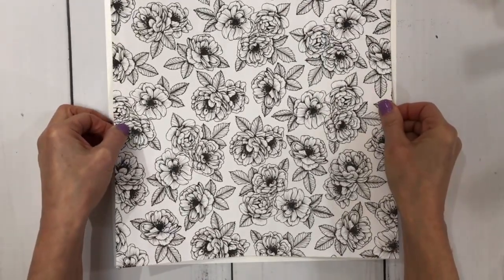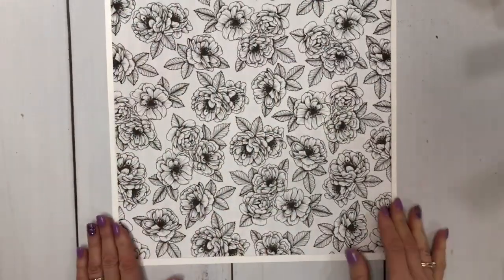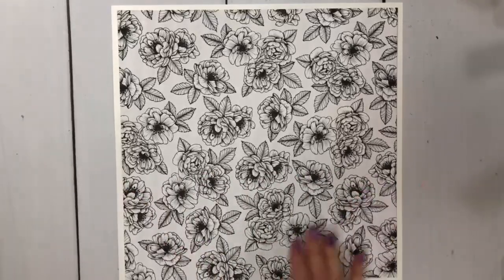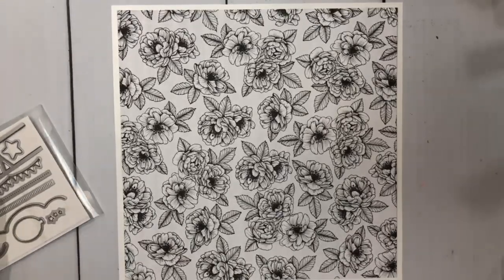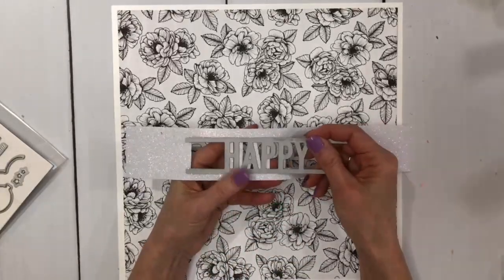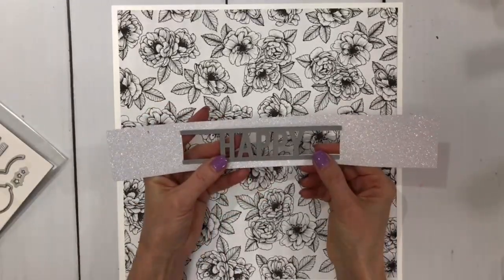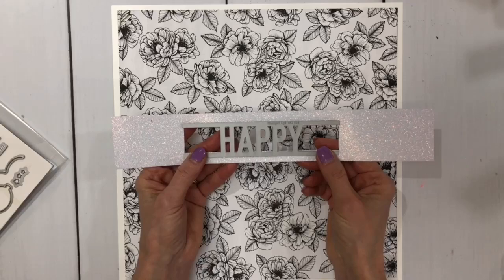Now remember, this series is for new basic scrapbookers, although if you are an avid scrapbooker, there's nothing wrong with quick, easy pages. So there's my base. Now, I've already cut out, and let me just show you that, again, the die. And if you want to see more things done with the die, go to my Monday YouTube Live. What I did was a 2-inch strip. And this is our glitter paper that has retired, but I wanted to use it anyway. I put that die in there, and I ran it through our embossing machine.